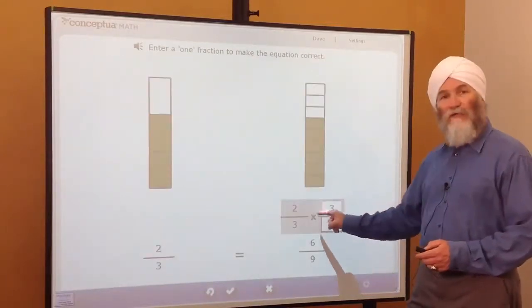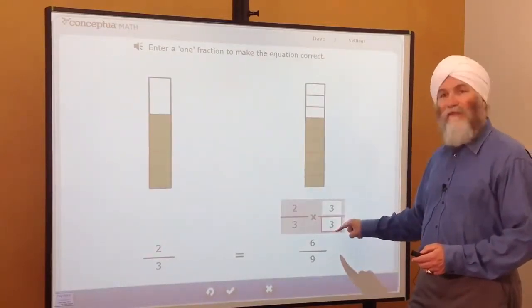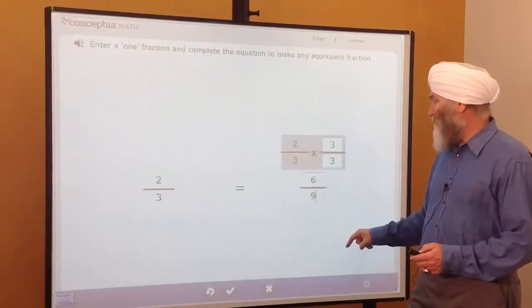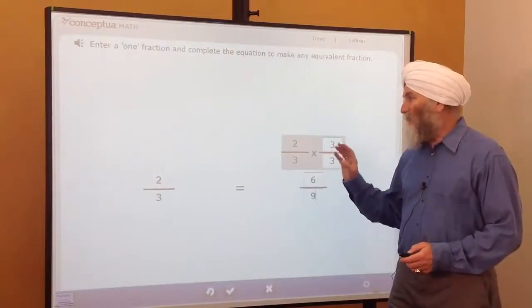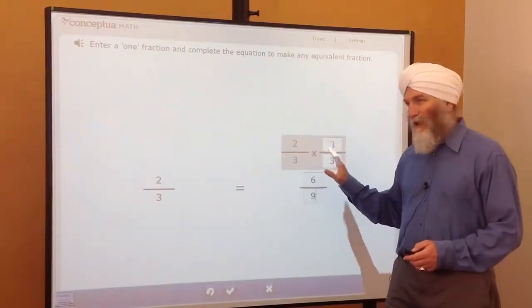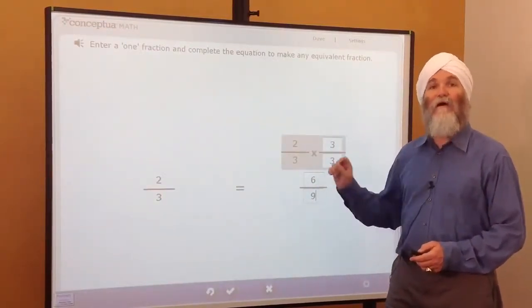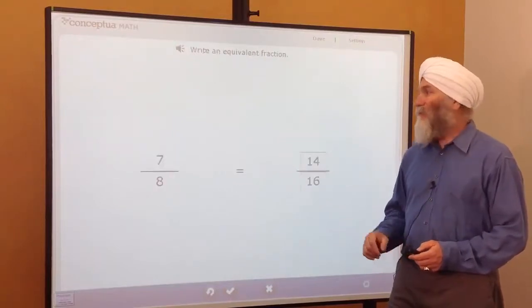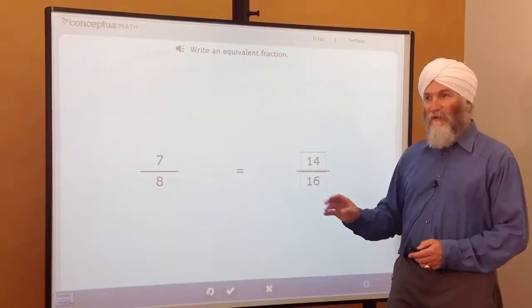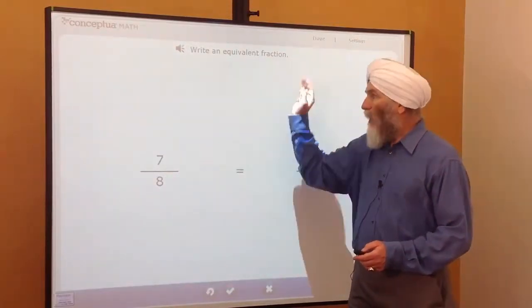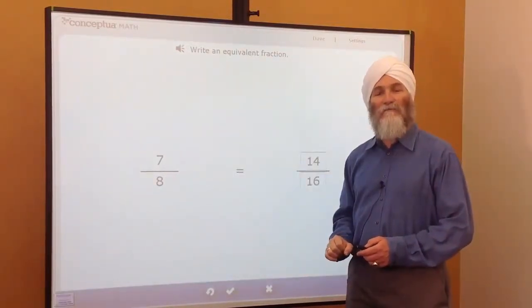And then they move on to actually using names of 1, 3/3, 2/2, 3/3. And what they're doing is they're discovering that by using a one fraction, they're renaming and finding equivalent fractions. So that by the end of the third week, their number sense around equivalent fractions is very strong, and they can simply write an equivalent fraction.